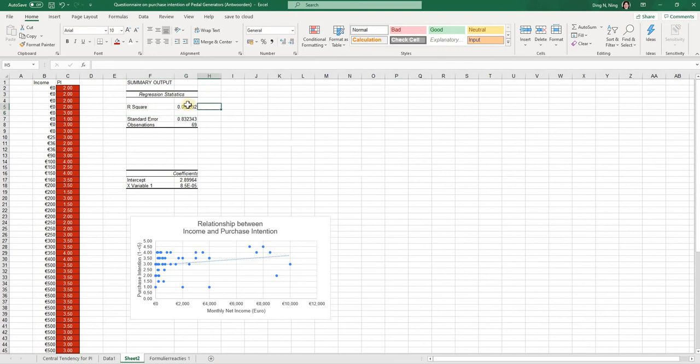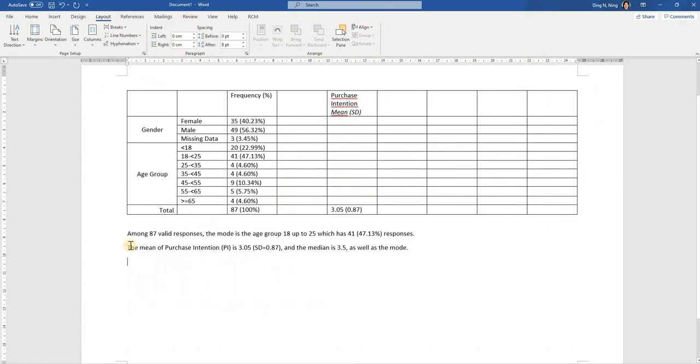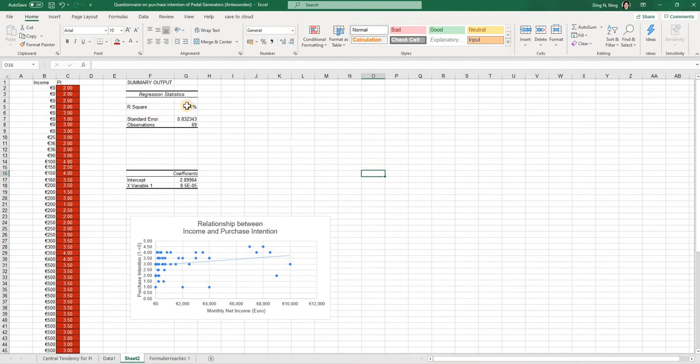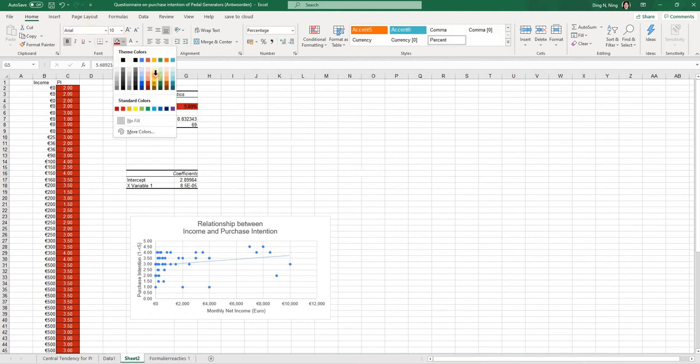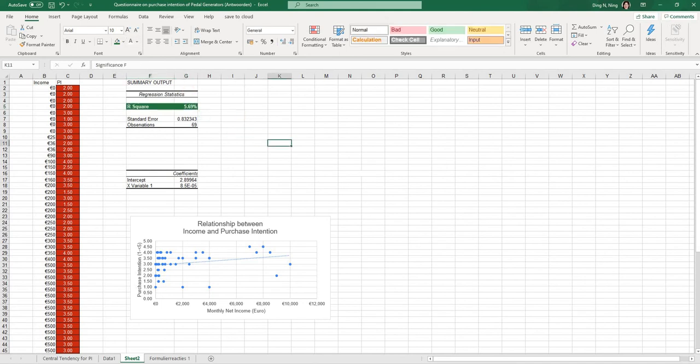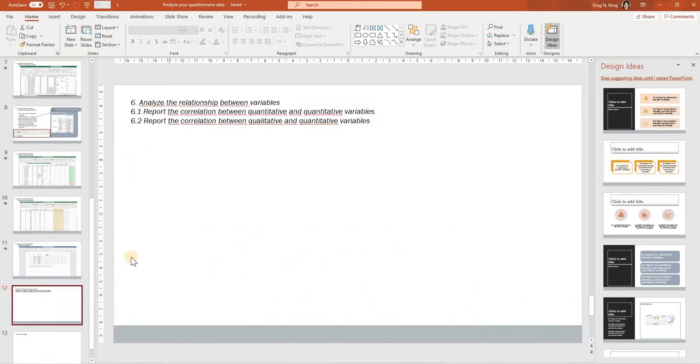Okay, so first I know that R squared is 0.056892, and I convert it into a percentage number, keep 2 decimals, and I can report it like this. That's 5.69%.